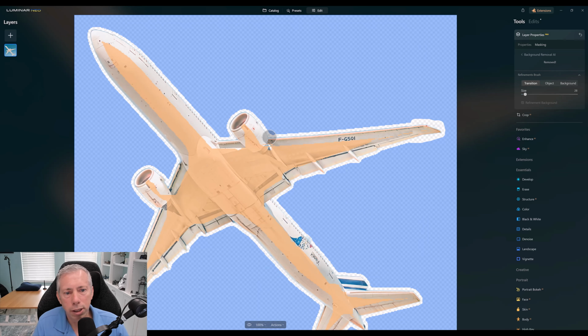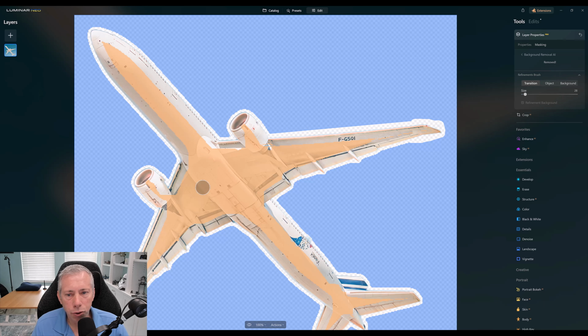And one trick that you can use when you have a straight edge is just click in once, and then hold the shift key and then click again. And in theory, it will make a straight line for you. There you go. So by holding the shift key, click once, click again, that'll make a straight line. So that, again, removes some of the halo.